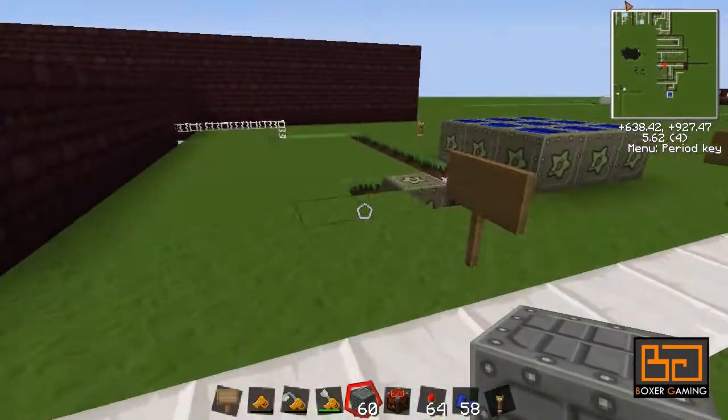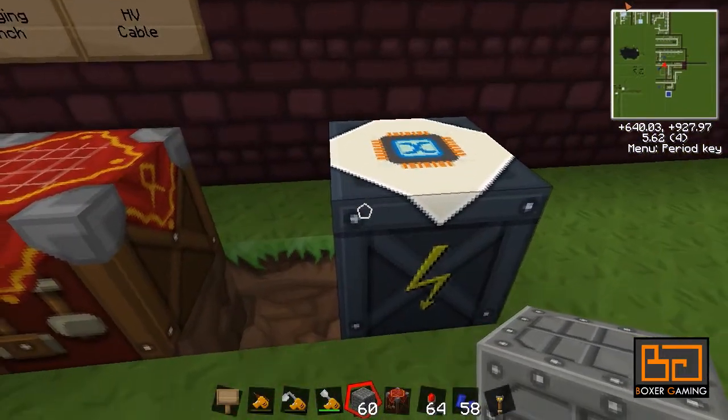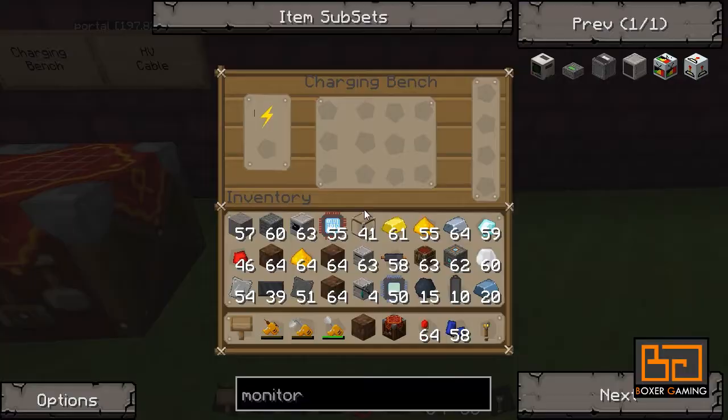You can plug this straight into the MFE. You don't need a transformer. That's kind of handy. You can use the transformer, of course. So that's the interface. I'm not sure what this does. You might be able to overclock it maybe, or increase the internal storage. I've never used that anyways.